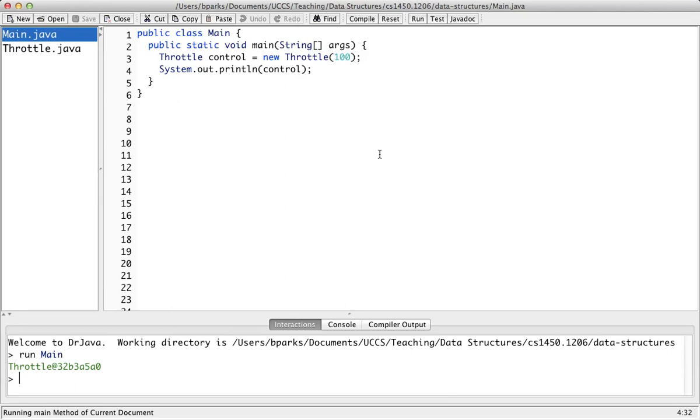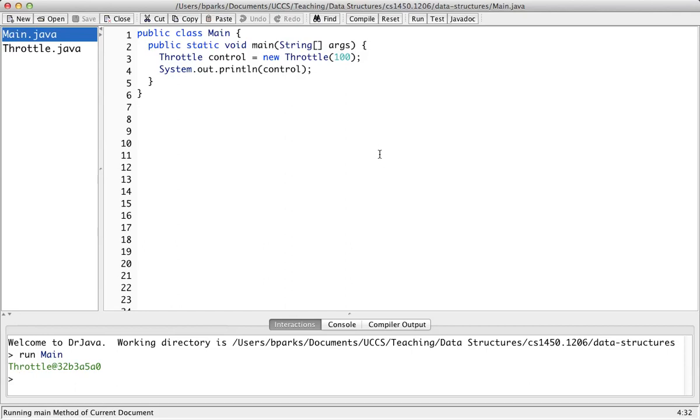Anything that's a class, an instance of the class, is a class type. It does not store a single value. Instead, what is stored in the actual variable is a reference to some piece of memory somewhere that in Java you can't actually get to, that actually has all the information about that instance of the class. Since classes have an arbitrary size, they're just pointed to by this reference.